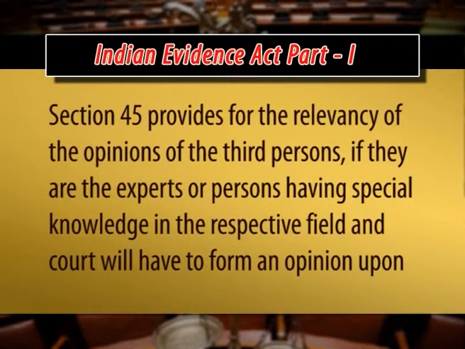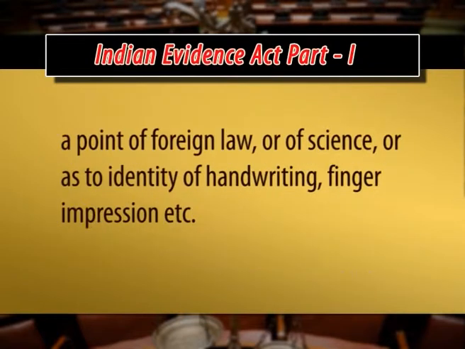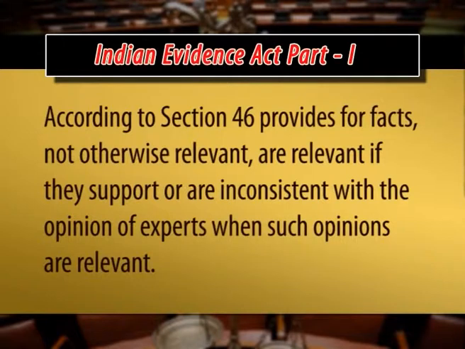Section 45 provides for the relevancy of the opinions of third persons, if they are experts or persons having special knowledge in the respective field, and the court will have to form an opinion upon a point of foreign law or of science, or as to identity of handwriting, finger impression etc. According to section 46, facts not otherwise relevant are relevant if they support or are inconsistent with the opinion of experts when such opinions are relevant.